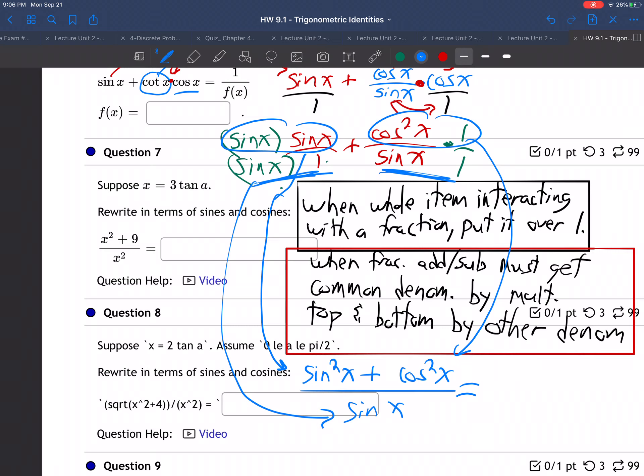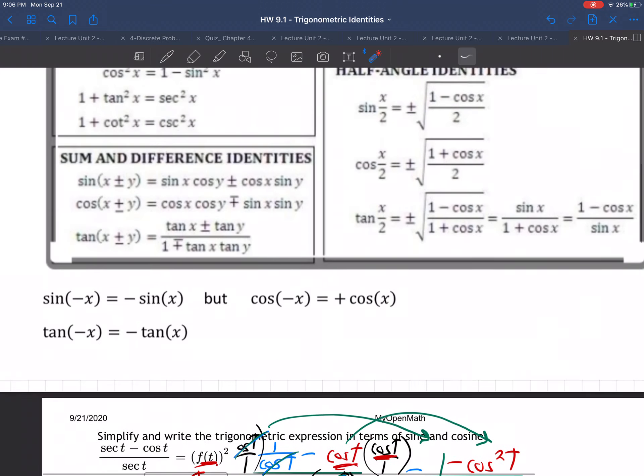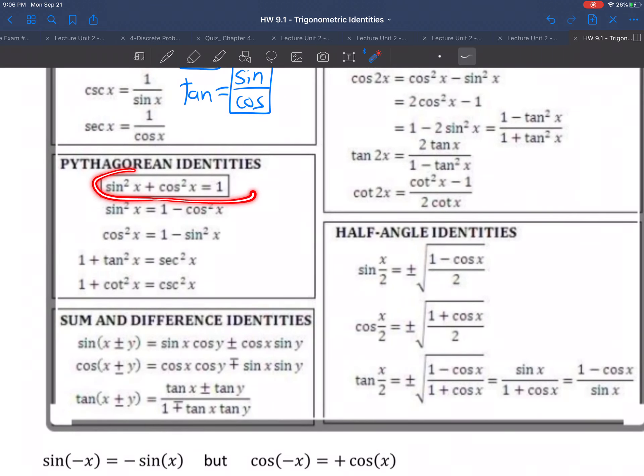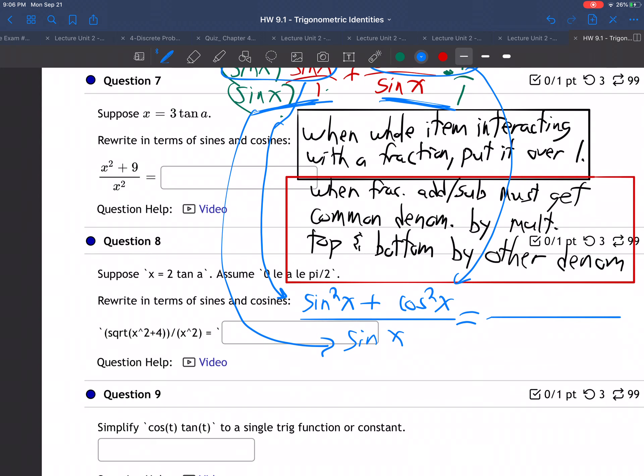All right. Here's the thousand dollar question. Do you or do you not recognize this thing here? It's got to jump off the page or the screen for you. It's going to come up a lot in this section. You want to know it like the back of your hand. Remember what it is? Let's go look it up if you're not sure. There it is. It's even in a box. It's one. Sine squared plus cosine squared is one. It's going to come up all the time.